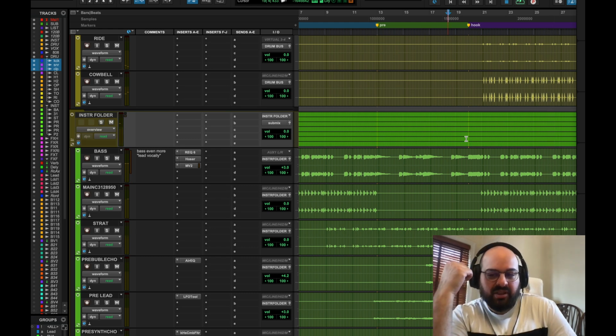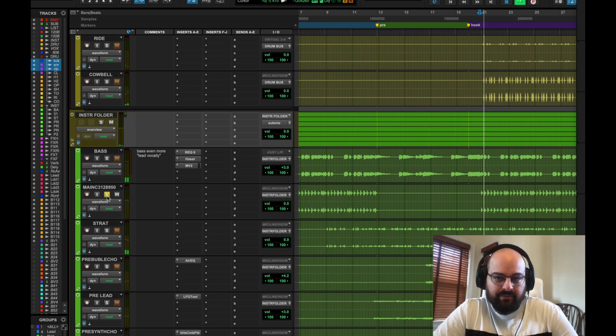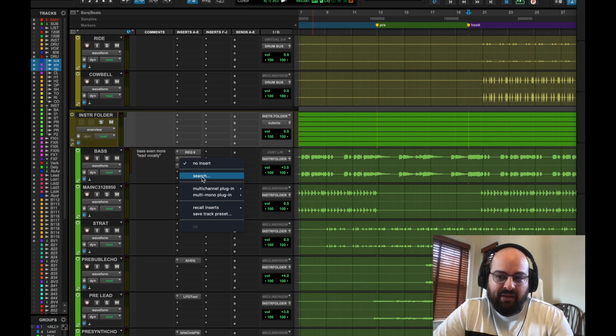When I hear that, it also makes me think maybe it's better that this main chord stab thing here stays a little bit on the tighter sound, the way that it naturally is. Because if we make it too full, we might lose some of that contrast. So I'm going to attempt to bring a little bit of fullness into that sound, but I have a feeling the way to get the fullness I'm looking for is to have some kind of stereo chorusing effect on the bass tucked in subtly, just widening out the bass guitar a little bit to give it a little more bigness, particularly in that chorus.